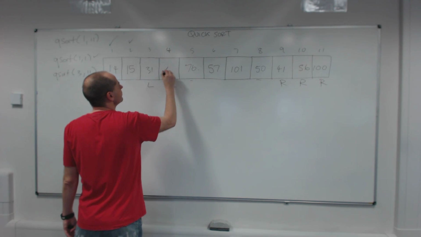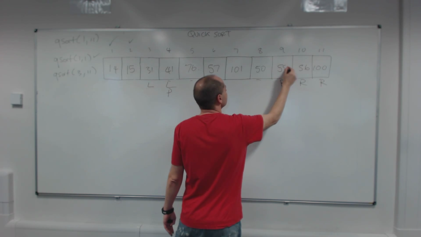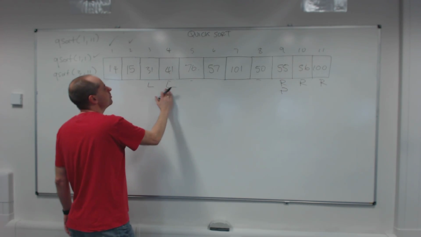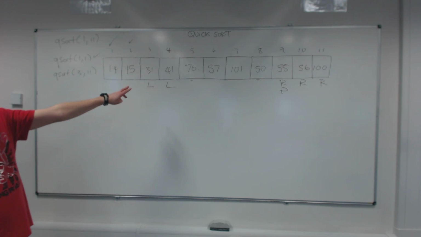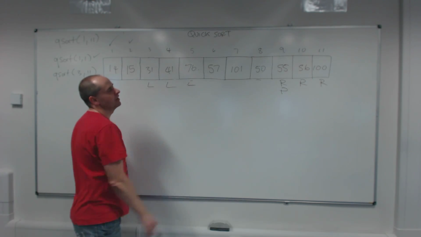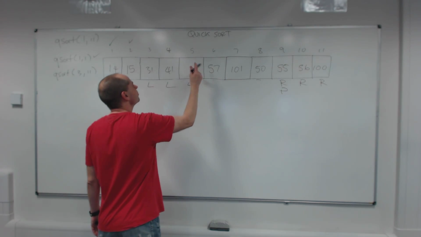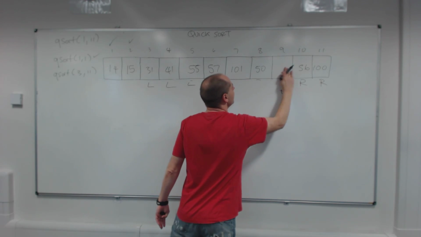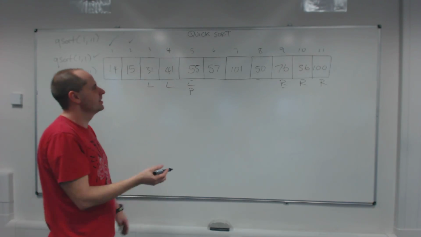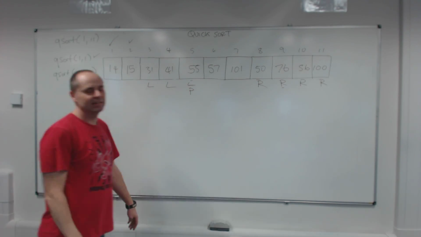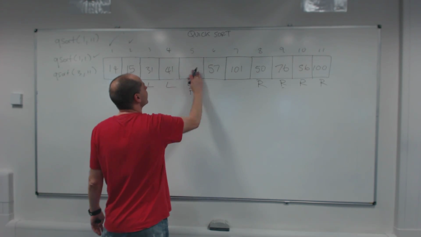So it looks like there's lots of activity going on. But I'll show you on the computer, JavaScript programs written to do this, to show you how much quicker it is compared to insertion sort and everything, once you get loads of data. Right, moving the pointer that's not associated. Oh dear, the 76 and the 55 are now the wrong way round. So swap them. Okay, move in the right pointer. Do the comparison again. 55 and 50, they're in the wrong order. I'm going to wear my fingers out.